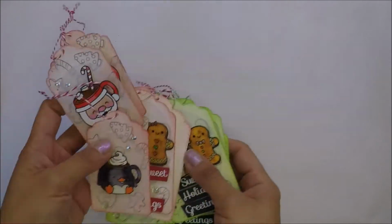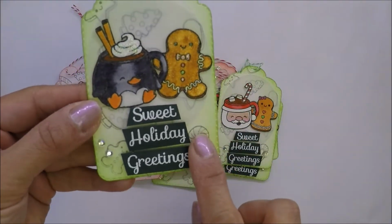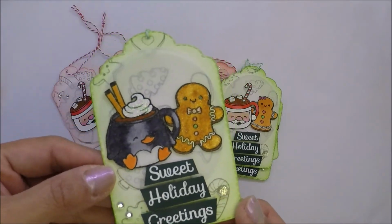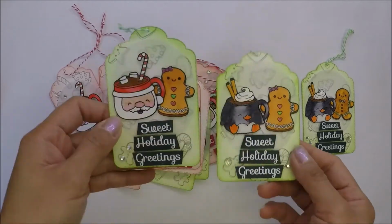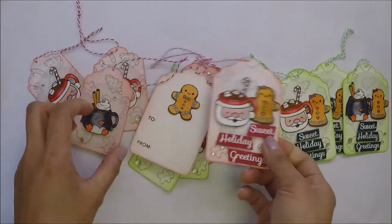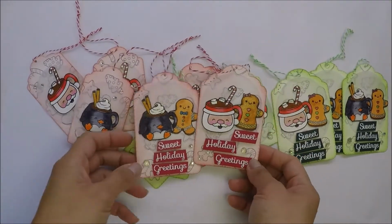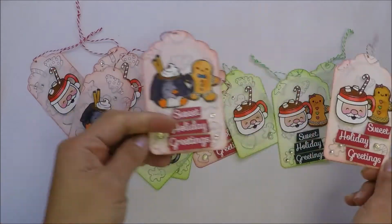And these are the tags that I made after I made the video. I did make a green version using Mowed Lawn Distress ink. And as you can see, all of the tags don't have the plate. I probably thought the plate is too much on the tags. I made these tags in August, so I can't remember now.